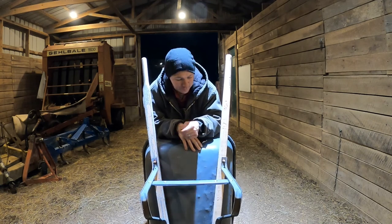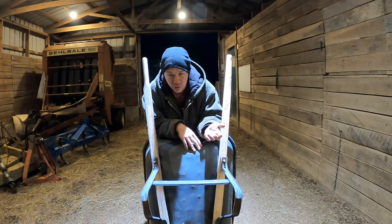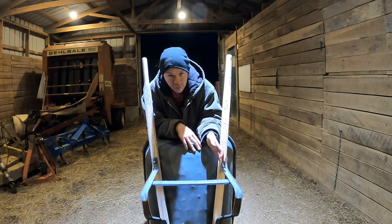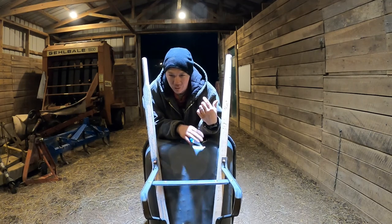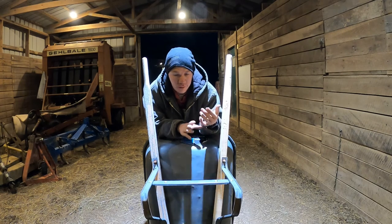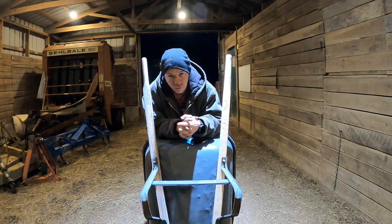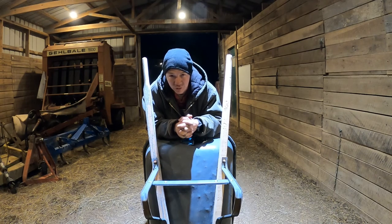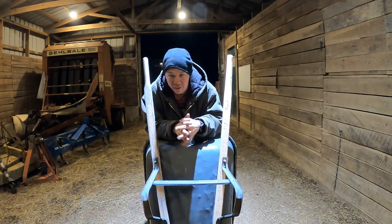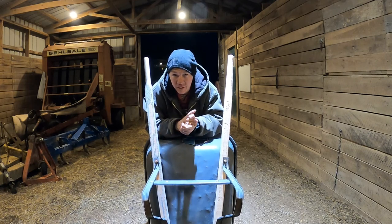If you have the tools, run up to Lowe's or Menards, buy yourself a two-by-four stud, cut it in half, and you can make two handles. I made two handles for just under three dollars. We keep a lot of stuff on hand for these reasons — I don't want to drive to town for every little thing. Every time we do a big building project I always order extra, because I know I'm going to need it at some point.